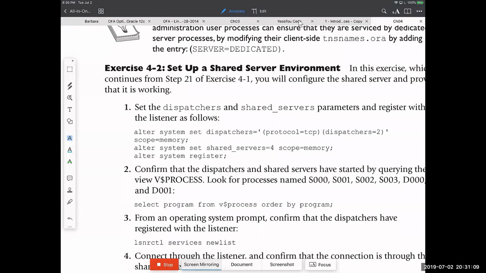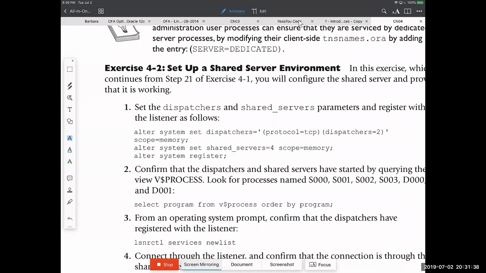Hey guys, just in case you ever get asked, you use shared servers when you know that your database is going to have a high number of concurrent connections. I want everybody to write that down. We're not going to talk about it anywhere else. When do we use shared servers?